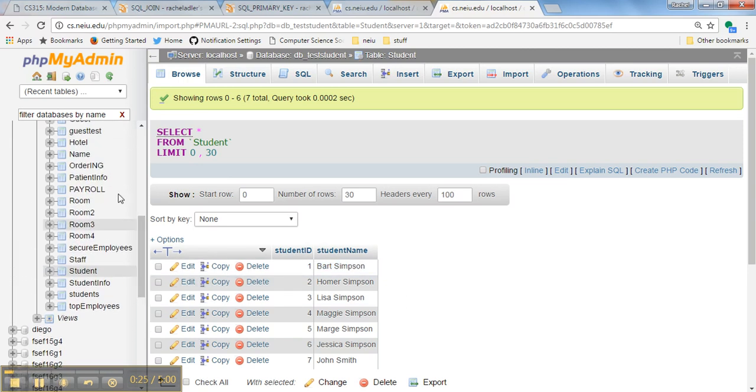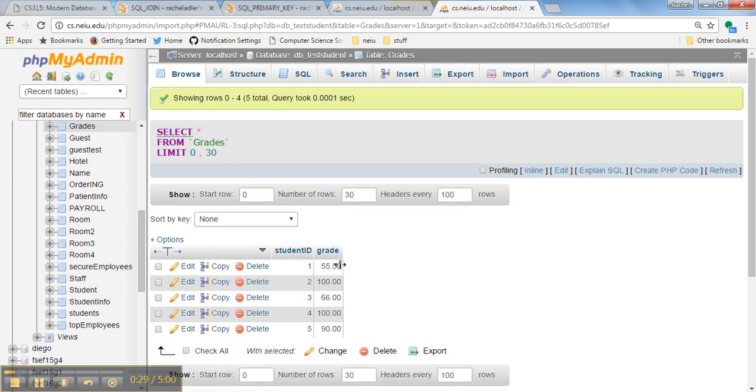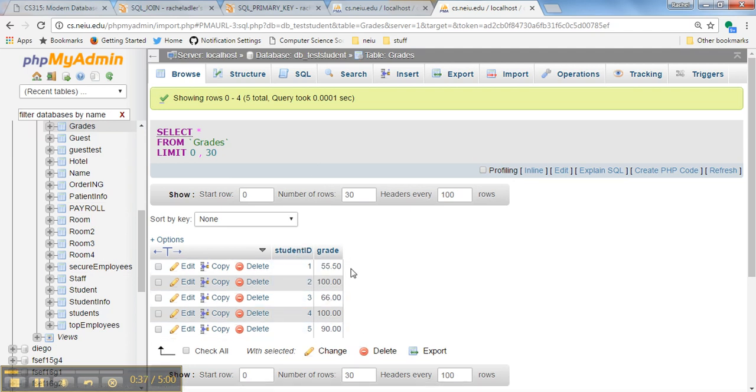Now, some students take classes. Some of these students are registered for classes and they're getting grades. I'm giving them grades. So anyone who's in my class, which may not be all the students, but whoever's in my class, I'm giving them grades. So what is the primary key here? Well, the student. The student is going to be unique. Everyone gets one final grade in this example. So it's going to be unique. The primary key is going to be student ID.